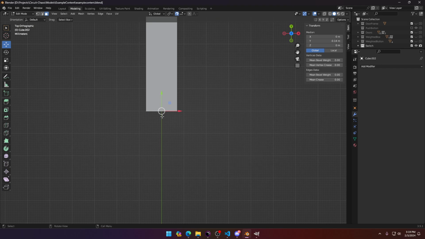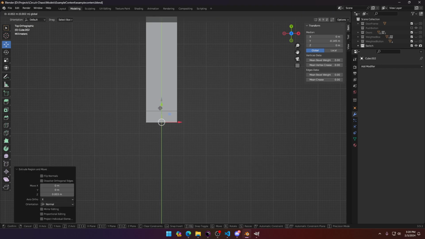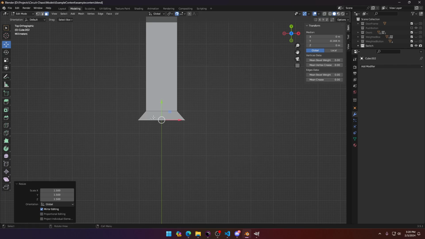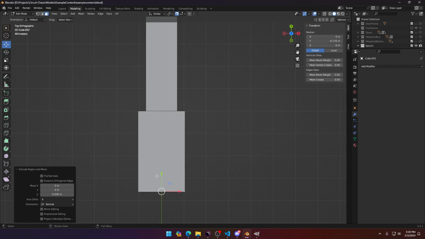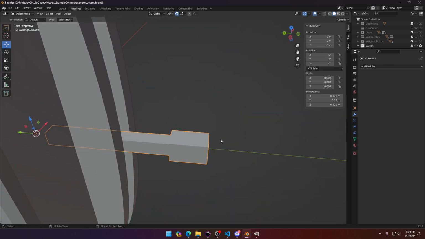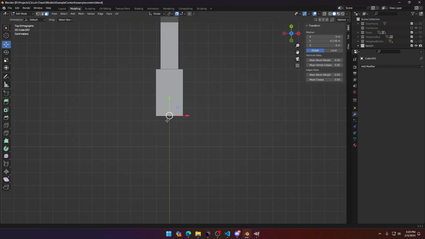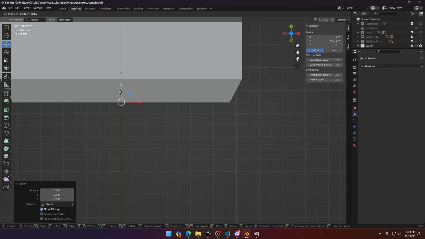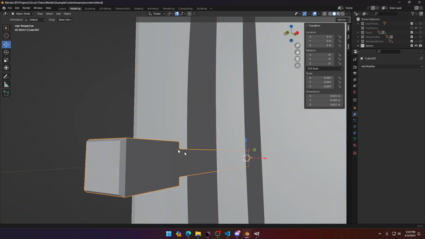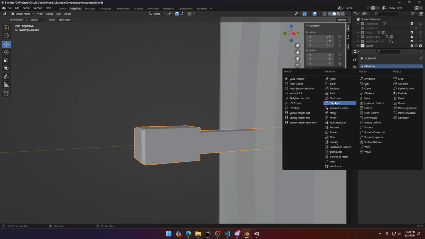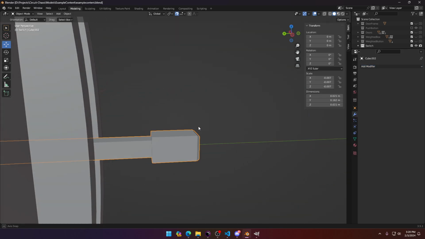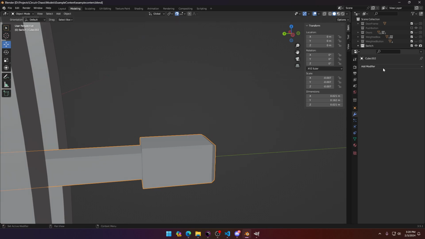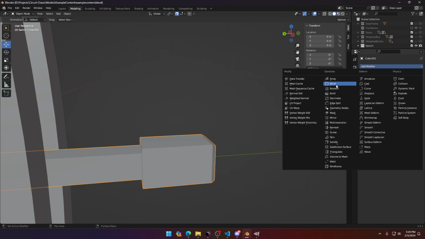Maybe if I were to do this, maybe if I were just to make it like a handle like that, and then put like a cap on it. I'm trying to make it look like it's an example model, so it doesn't have to be amazing quality, but it has to look like what we want it to look like. So what happens if I apply bevel? No, not boolean. Bevel.